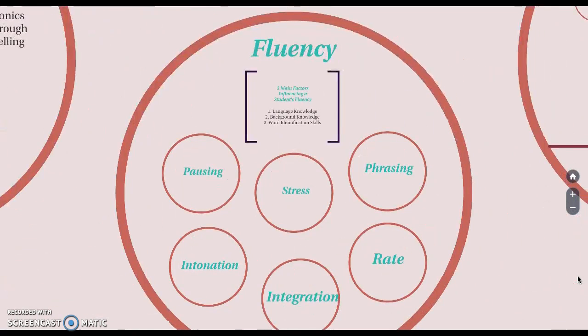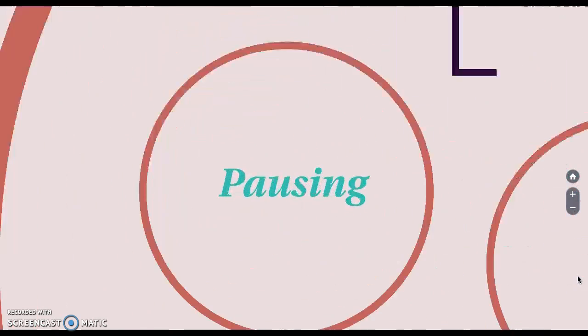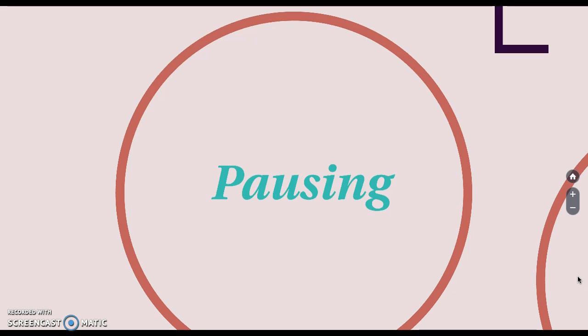Fluency is the next of the Big Five components of reading. Fluency is not the reader's ability to just read words correctly at a fast pace, but more so making sure to combine the elements of reading quickly, accurately, expressively, and with comprehension. This is a critical component of skilled reading. There are 6 dimensions of fluency, and having these skills helps increase how fluent a reader is.